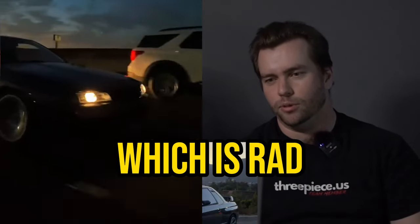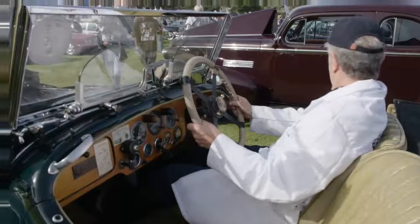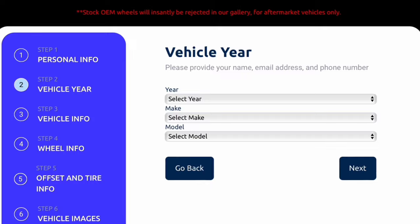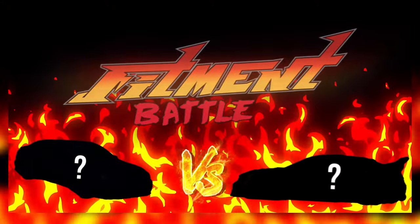It would shoot big flames out the hood as you're driving, which is rad. What's up guys, I'm Jake, I'm Ian. We've seen hundreds, probably thousands of cars with different wheel and tire setups on them. Now it's time to judge yours. We're no experts or professional judges here — well, I am — but we like to think our opinion counts. We'll be judging some of your builds, starting with a couple today. If you want your build on the next episode, go to our gallery, click the Add Your Ride button, upload pictures of your car, your Instagram, and your wheel and tire setup.